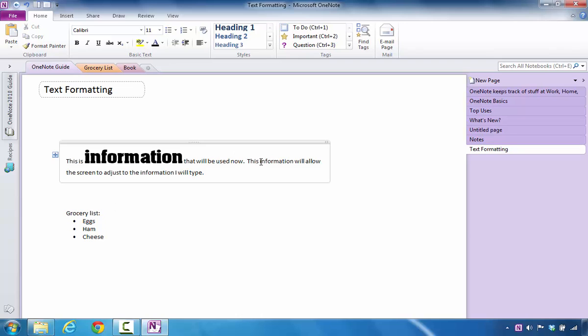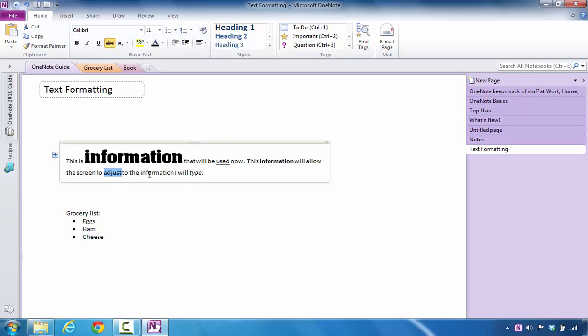If you decided that you wanted to bold your text, you can select the text that you want to bold, and then of course go back to your basic text group, and here you can click on the B and it will bold that information for you. Likewise, if you wanted to select a word and you decided that you want it italicized, you can select that. If you decided that you wanted to select another word and have an underline, you can use that as well. This particular program allows you to use the strike through just so you can keep the text visible but yet change some language. That feature's present.